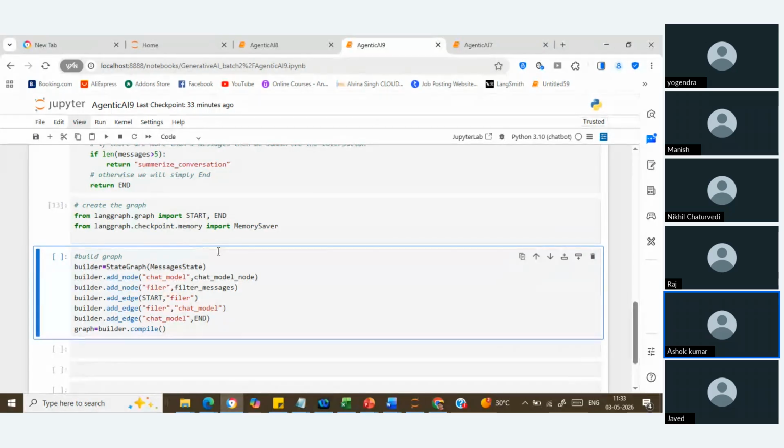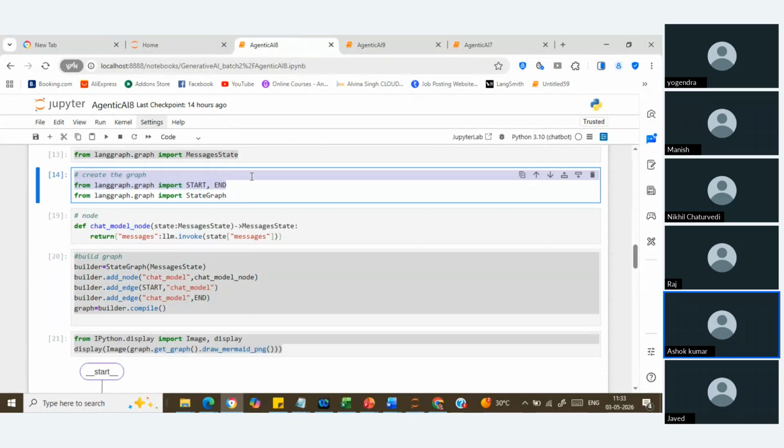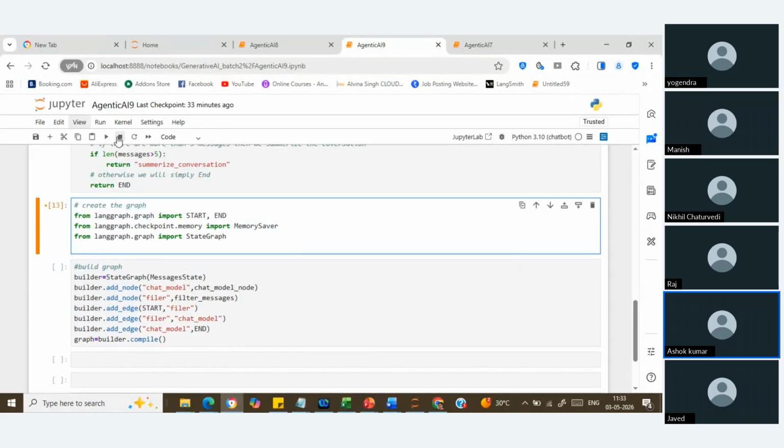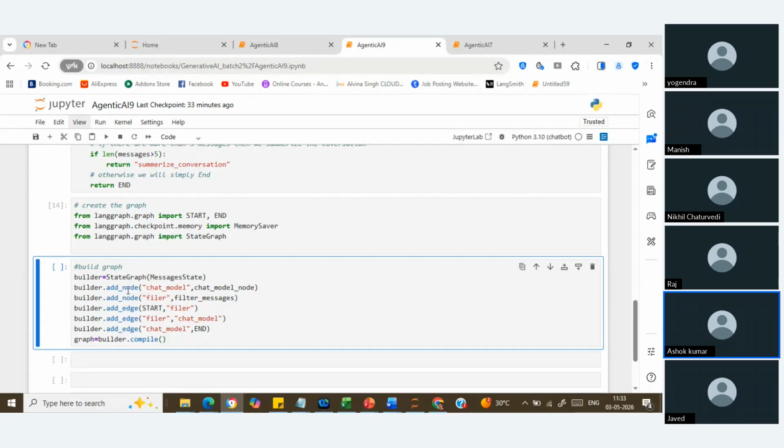Then let me import the state graph as well. Now I'm going to build this particular workflow.